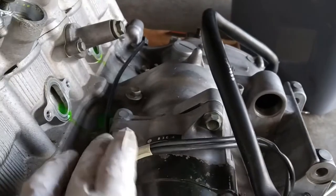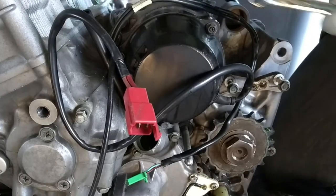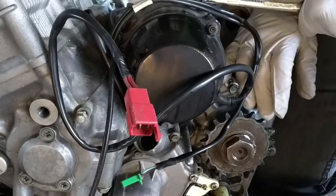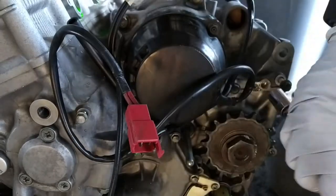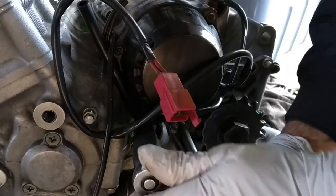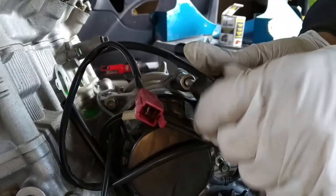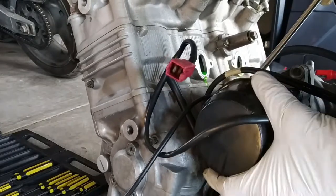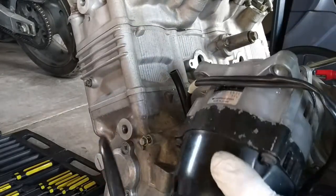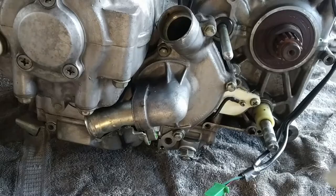Generator, one, two, and another one down there, somewhere in here. Three bolts, I can't show you that, but it's in there. Told me the mirror. Next one is the water pump.